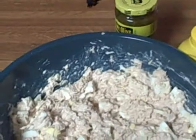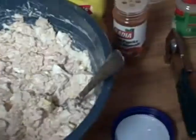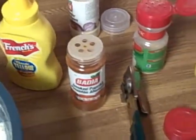So I'm gonna have to put my relish in there and my mustard. I always like to put my tuna and my eggs in first, and then my mayonnaise, and then I start adding all the complimentary stuff. And the last thing I'll put in is my paprika because I want to taste that smoky flavor come through, but I want to make sure that comes through last.